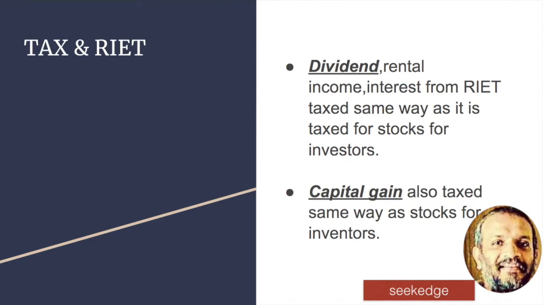And yeah, so how is the tax? Tax is just like a dividend tax that you are getting. You buy ITC shares and you get dividends, and it will be taxed based on the slab bracket you are in. And you have to pay the TDS based on how much of ITC stocks you hold. What is your income bracket? So in the same way, there's no difference at all. Just rent income, trust or dividend, whatever it is, is treated the same way. Capital gain is also treated like capital gain on a stock that you purchased. If you purchase the REIT at 200, and then it shoots up to 500, and you kept it for less than 1 year, that means short term capital gain. Otherwise, long term gain. So the rates are all the same, just like any other stock.